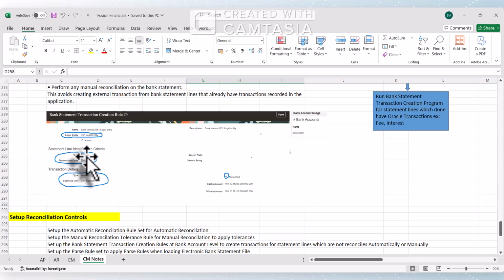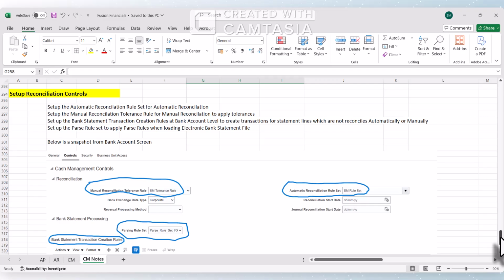In this case, for interest lines, we will create an Oracle transaction with type interest under the US1 business unit. And if we check the accounting checkbox, it creates the transaction in Oracle and it does the accounting also. We will be providing the cash account and offset account. Hope that is clear. I'll move on to the next setup.